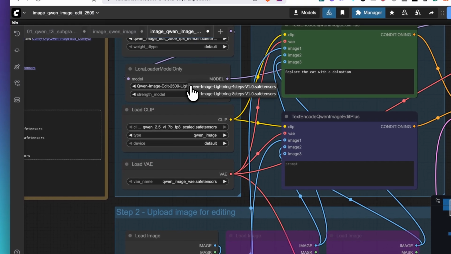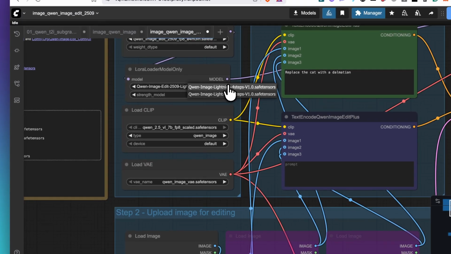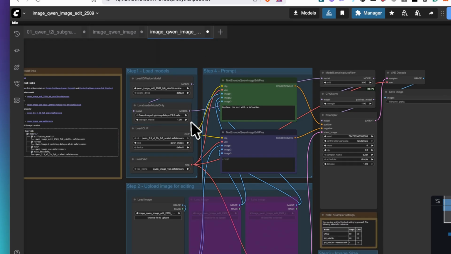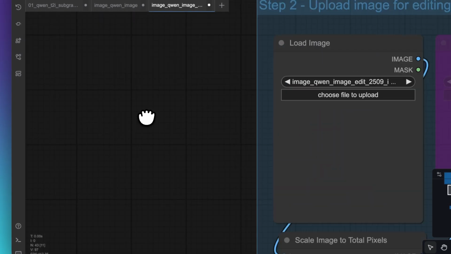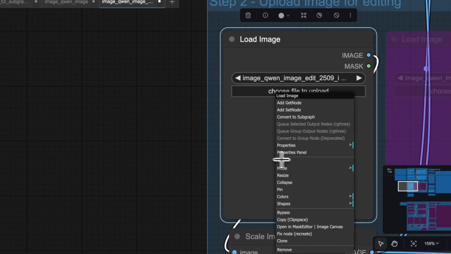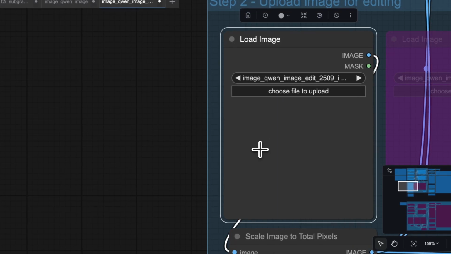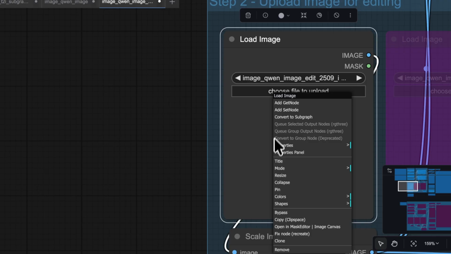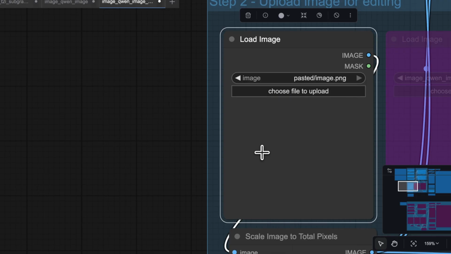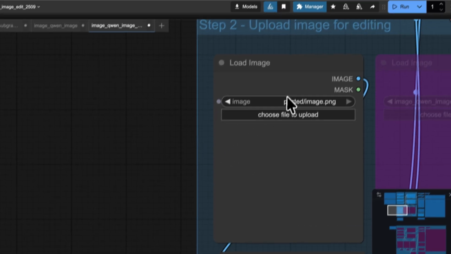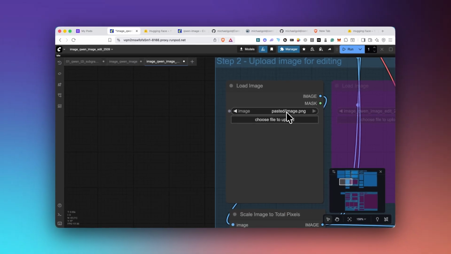Here, this one. We need to pick that lightning 4-step, and then we can paste in our original image here just by selecting, doing Control V. That should have worked.